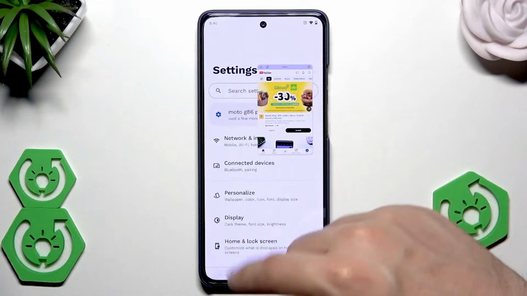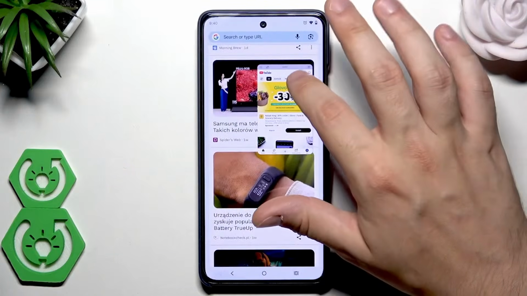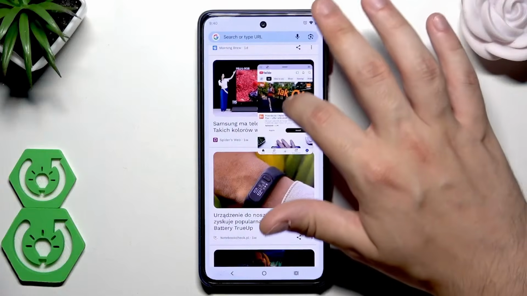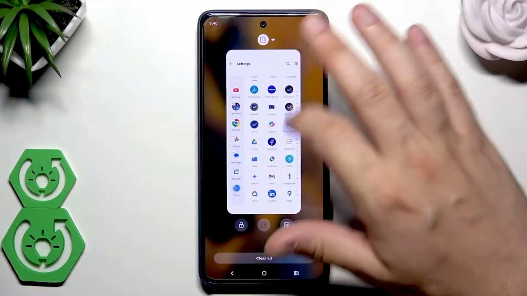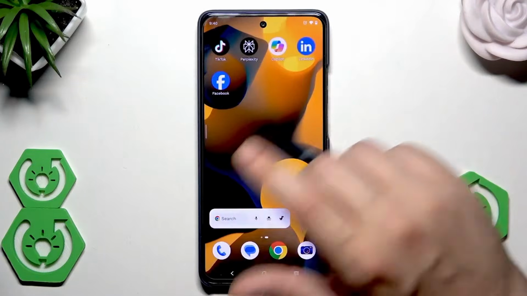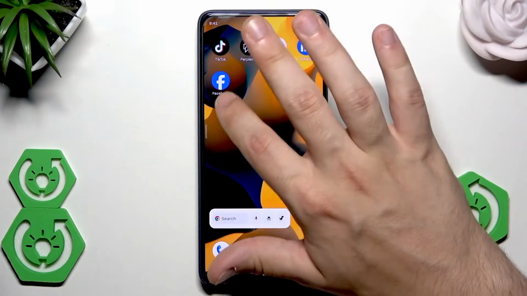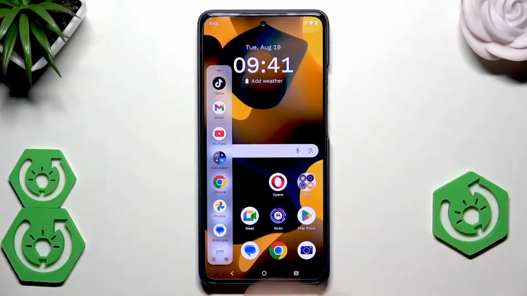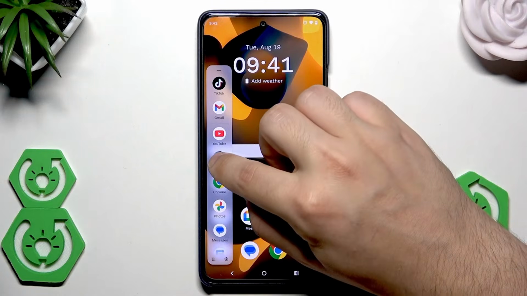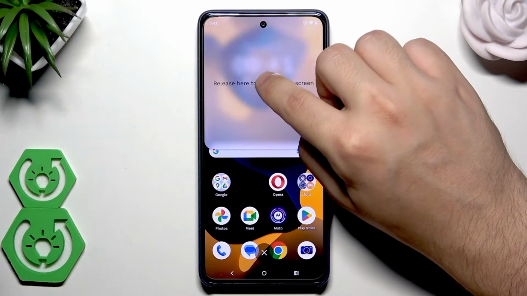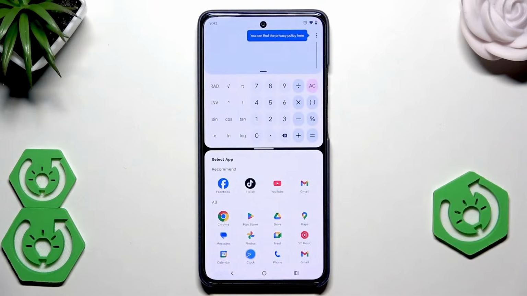So still, for example, I can change things in the settings. I can still surf the internet while I still have access into my YouTube. And it's really comfortable because I can easily multitask and do many things on my device at the same time, thanks to the thing that one of the apps is opened in the floating window, so I can quickly change between the apps. Also, if you hold one of the icon and put it on the top side or on the down side, it will open up in the split screen.